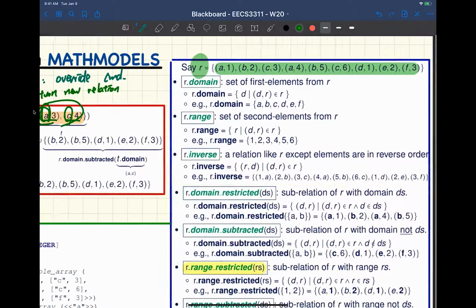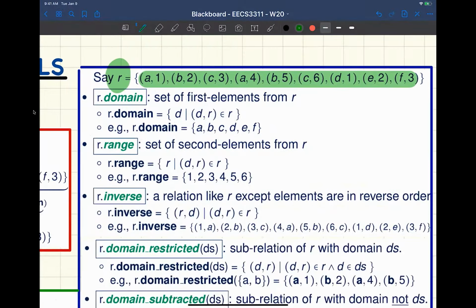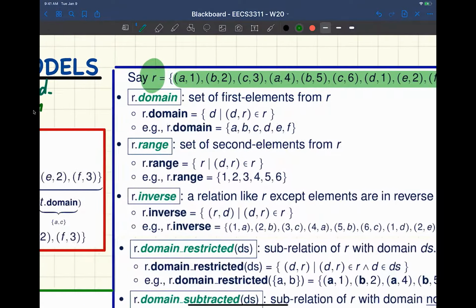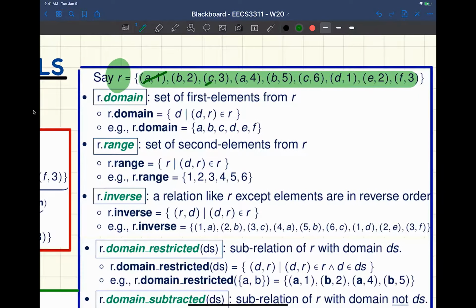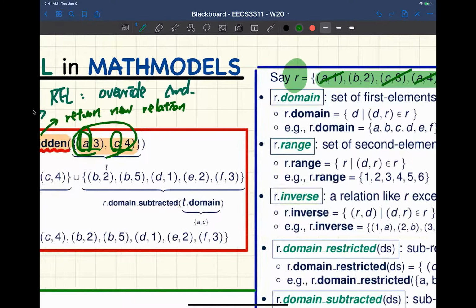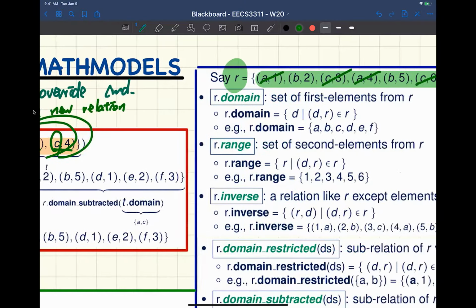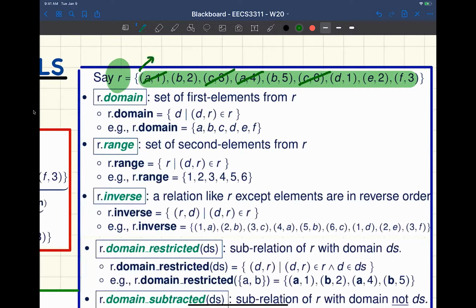So now think about this particular relation here. I'm going to get rid of all the pairs where the domain is A or C. Get rid of this, get rid of this. That's the first step. And then after that, I'm going to add in A3 and also C4.